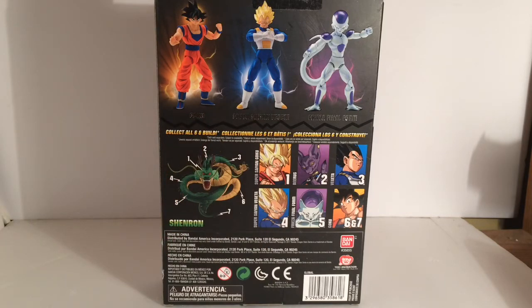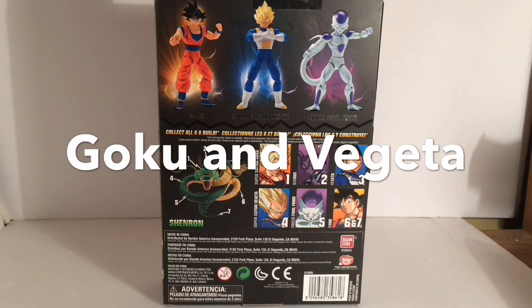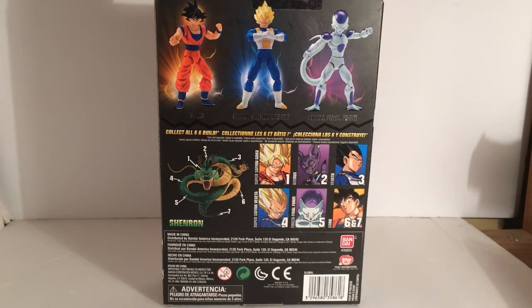What did I think about the ones I repeat, which were Goku and Vegeta? They are basically the same mold — all they do is change the hair color. It's basically a repaint for the Vegeta and they have a whole different head sculpt for Goku. Personally, I think these were the best Vegeta and best Goku that we had probably for a while in the Dragon Star series. Obviously we didn't have anything else to base it on except existing figures like Figuarts Standard, SH Figuarts, and the Banpresto statues and all that stuff.